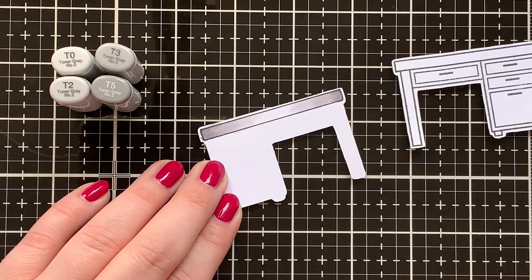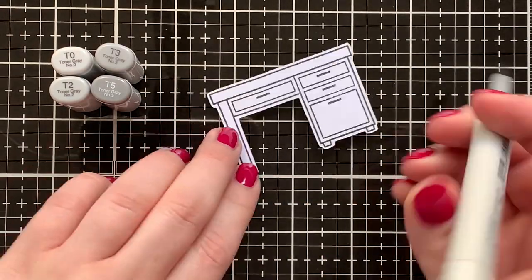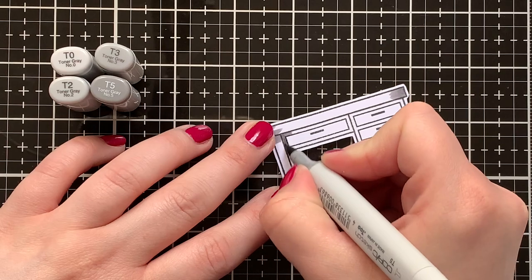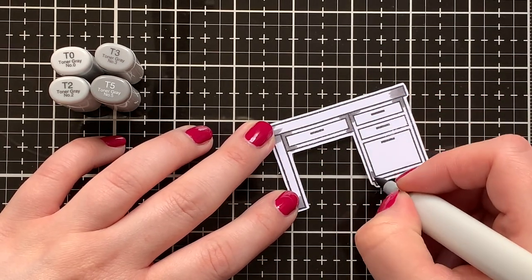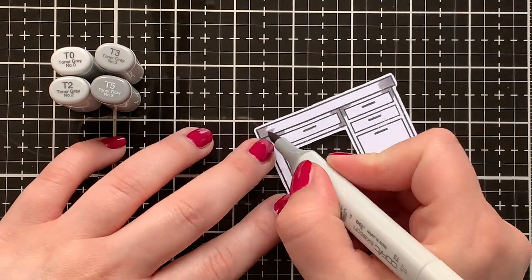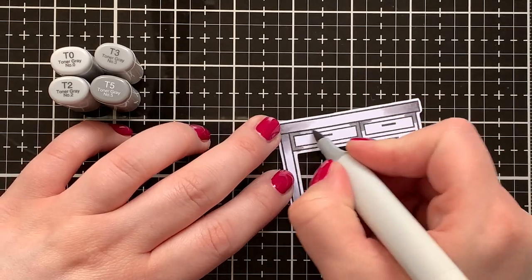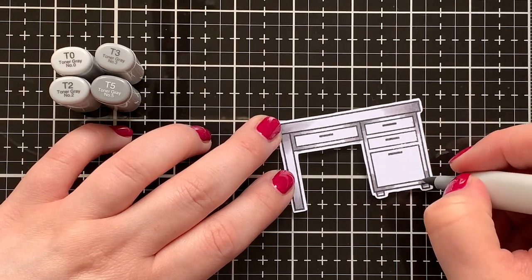For my stamped images I used the Just My Type and the Dandy Day stamp sets, and also some butterflies from Butterfly Kisses. I needed to have the backs of some of my images showing through the window, so I used a mirror stamping technique to create the mirror image of my stamps. I didn't film this, but if you want to see how I did it previously, I made a baby card with some elephants on it — I'll link to it down below where I show in detail how I mirror stamp my images.